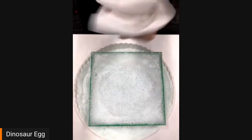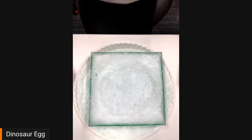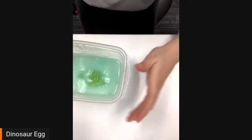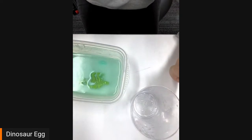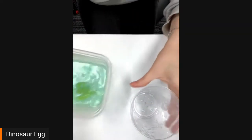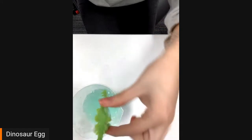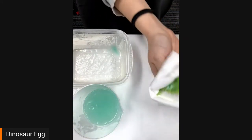It's a very fun little science experiment. As you can see, we got a lot of foam. You're going to want to do this in a safe place. But, ooh, we made this dino out of a typical chemical reaction that we like to use a lot because it's fun all the time, and it's baking soda and vinegar. So I'm going to pour my vinegar back in here because we don't really need it right now. But let's use my dino. We can use my dino again. We can use my Stegosaurus.